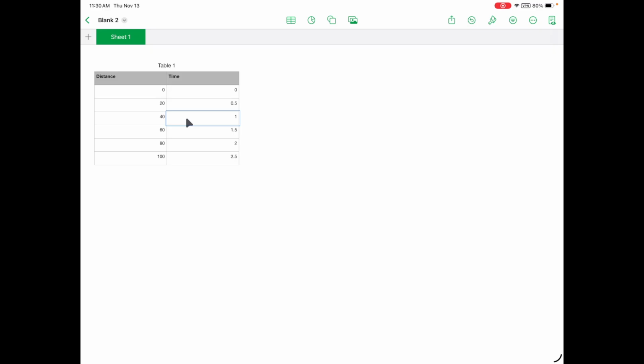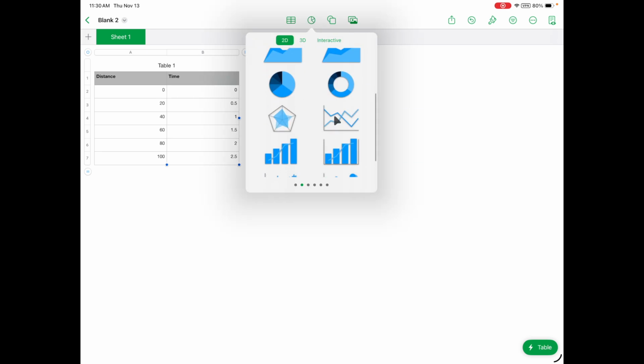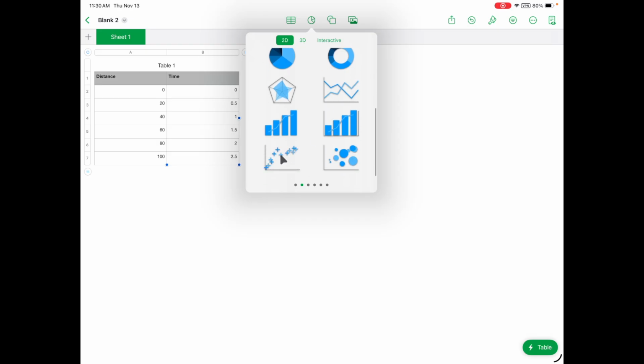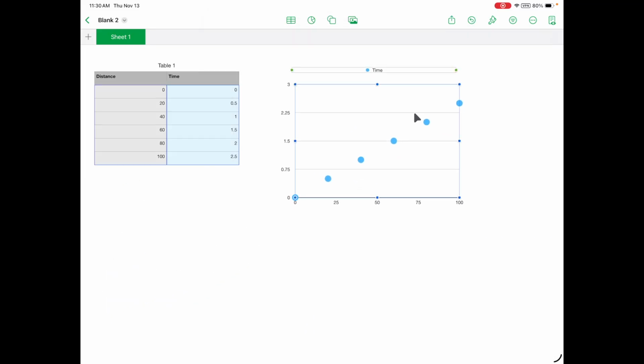into a graph for us, a line graph. So if I click here and then click up top in that circle again, I have the whole thing highlighted for me. Then I want to turn it into some kind of chart. I'm going to click this, and for your sake, I know that Mrs. Hockenberry says line graph, so that seems to be the obvious one, but instead we're going to choose this one. So now it creates this graph for us, this scatter plot, but first thing we need to do is connect these.